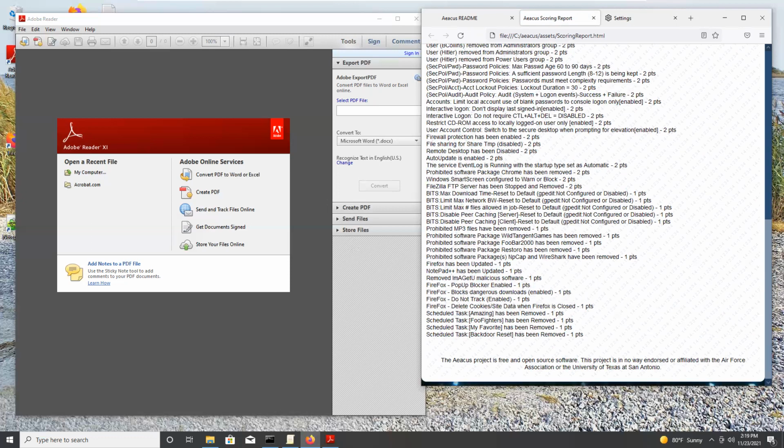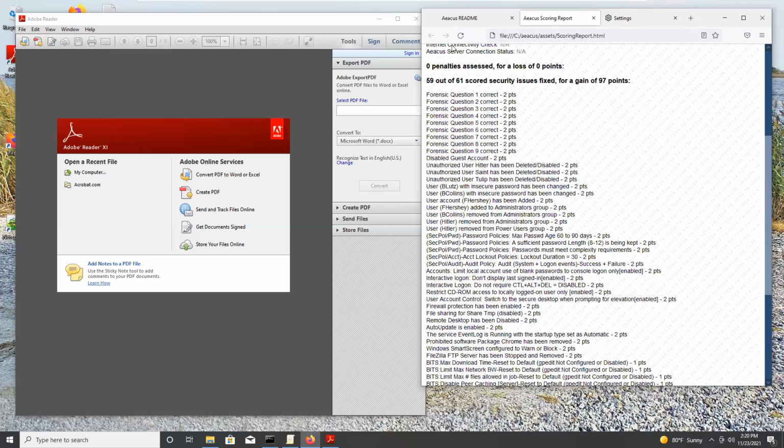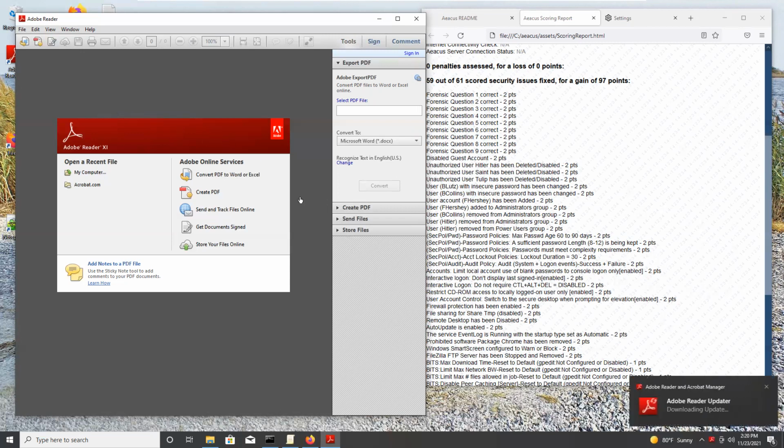So we got 2 more. So we got pop-up blocker enabled. Great. And block dangerous downloads. Yep, got those. That's fantastic. So just make sure we got 59 out of 61. So again, like I said, we got 60 out of 61. So we're missing one more. Oh, could be this Adobe Reader update, right? So let's go ahead and see if it's ready for us now.